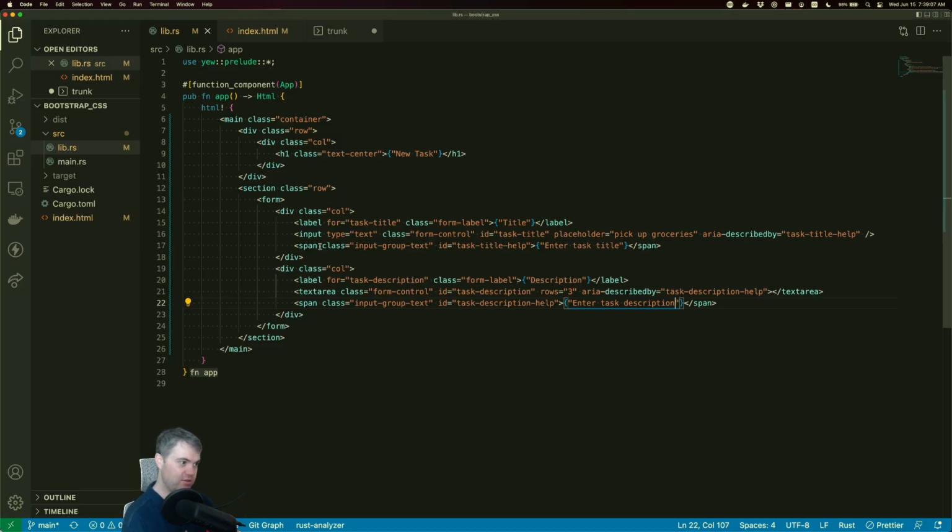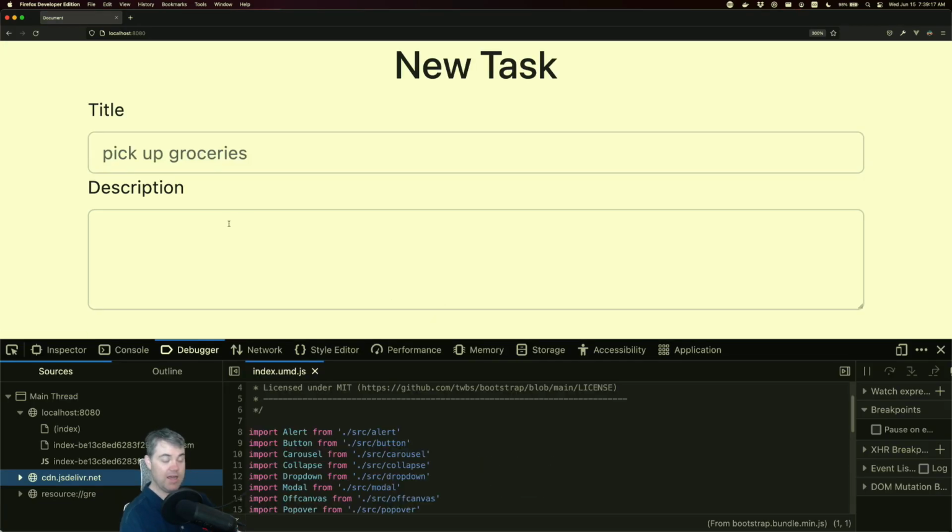So back to this span, I'm going to just add it in here, and add it in there. That makes the help description go away, but if we use a screen reader, it will still pick up and read out for us. So that's a really helpful way for us to keep that in there.